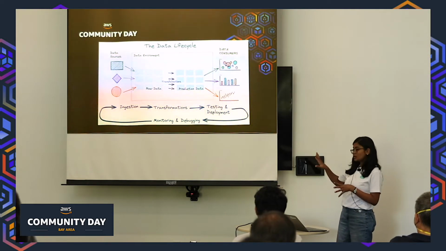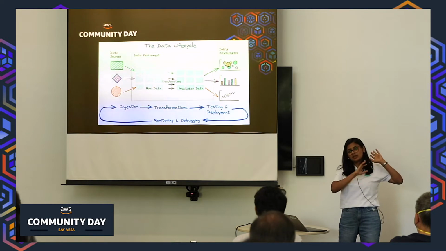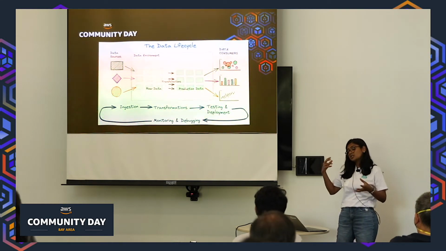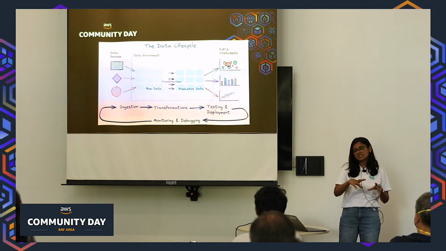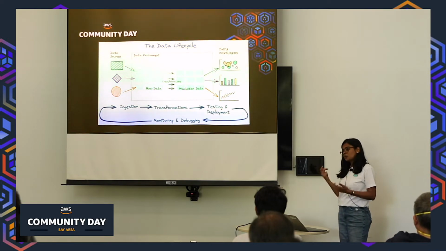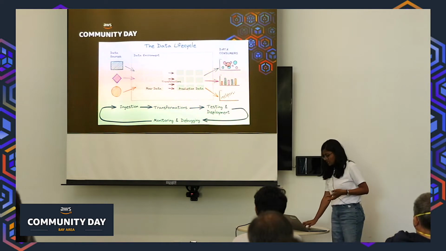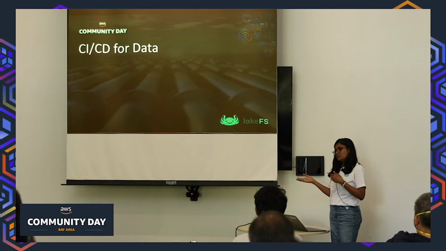And if this is how it looks, it's not just this, right? On the ingestion side, there is data coming from different sources, and on the consumption side, we have concurrent teams consuming data, sometimes from the same sources and sometimes in terms of different data products. It could be a BI dashboard, it could be a data warehousing tool, or it could be anything else as well. So to manage this effectively is why we're going to CI/CD for data.